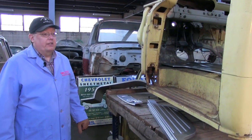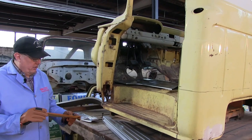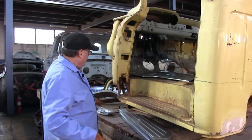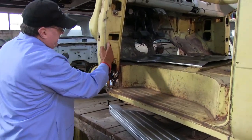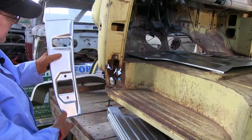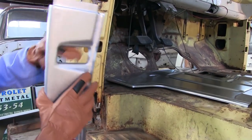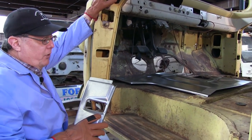Now the second part of the video — 57 to 64 F-100s. We've stepped up to a rusty cab that we have here. If you need to see us, EMSautomotive.com — you can see all our videos and everything on the website. Here we're going to cover the inside door post. This is your inside door post — this is where it rots out. Obviously most of it's gone. We've made it so it goes in there and fixes everything. We've made the offset over here. It really doesn't rust up here — we made the cut point here so we do not have to interfere at the window and the windshield. We don't want to crack it.